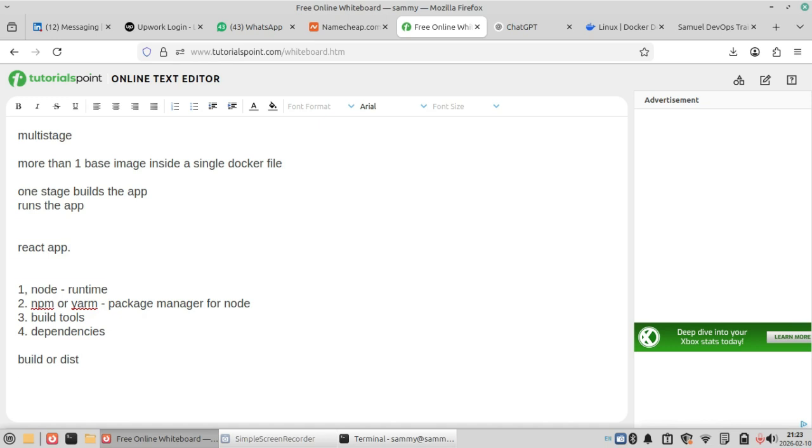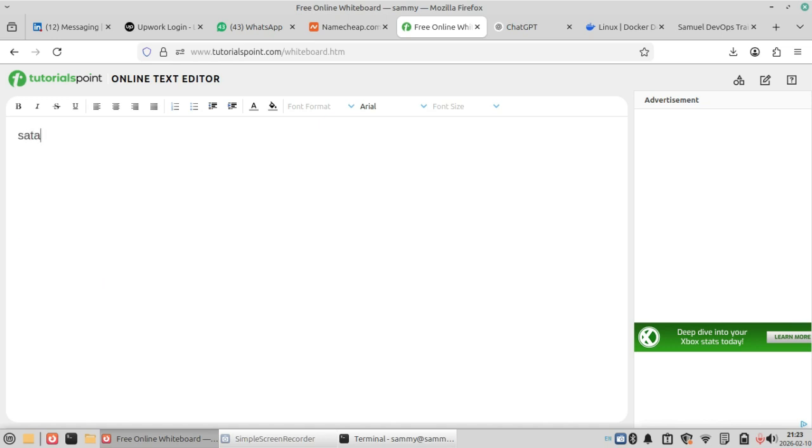In stage 1, you install dependencies. You also build the application in stage 1.